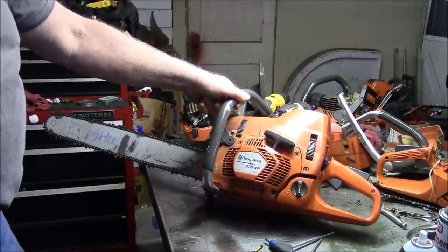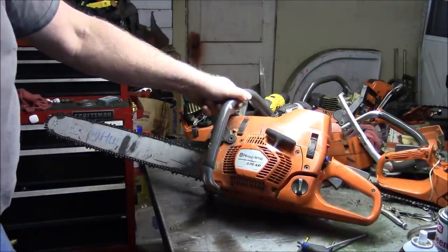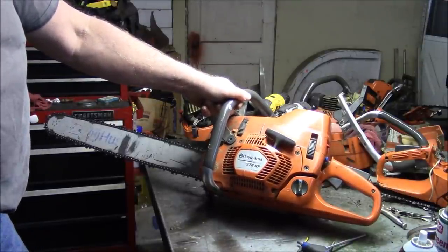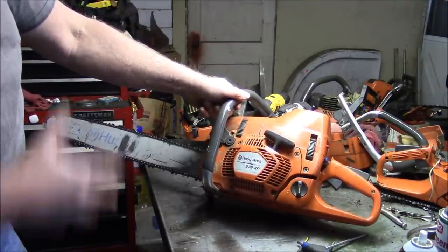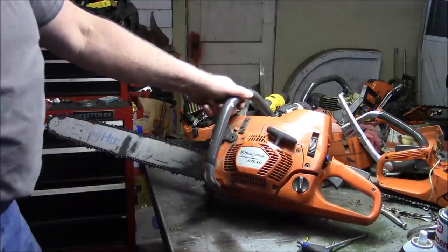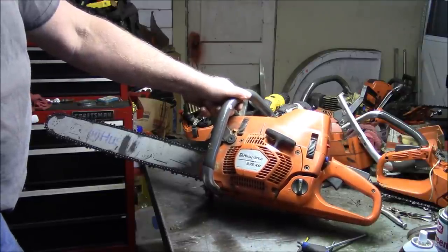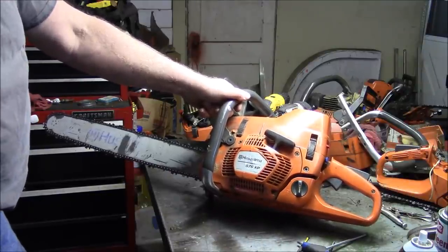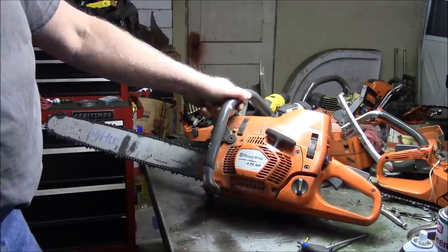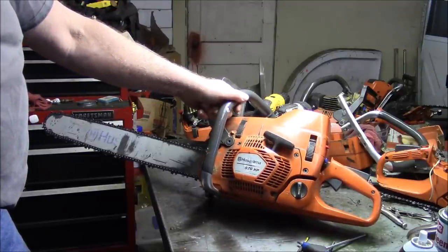It's a little shame it didn't take off in the marketplace, probably because it had the stigma of the 575s that came before it, which was basically what this was evolved from, an update on the 575. And they had the reputation for some issues, and they were a little heavy for what they were, and they weren't 372s, all of which combined to make them sort of a flop in the marketplace.